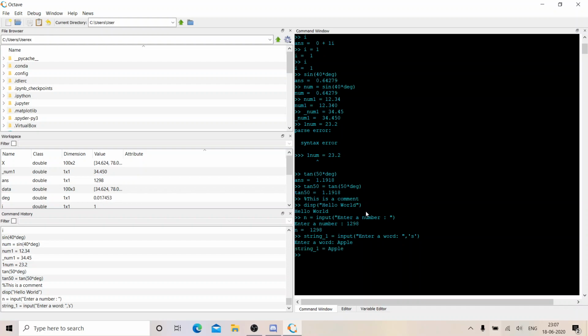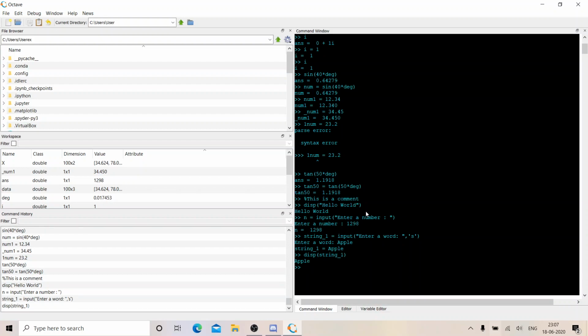Yep. Okay. So you see, string one gets assigned a value of apple. Let me just use the disp once more so you get an intuition of that too. String underscore one, apple. Okay. So apple is working cool here.